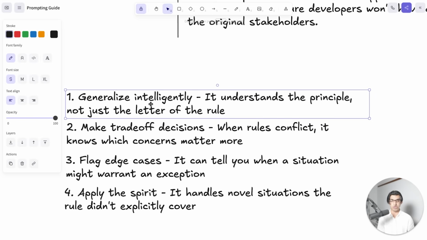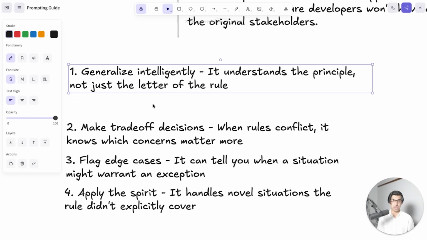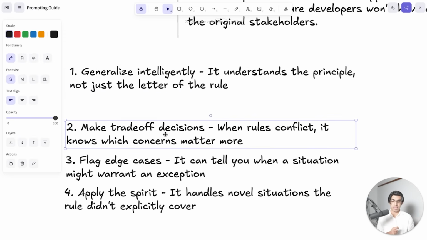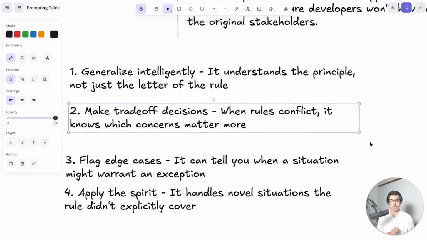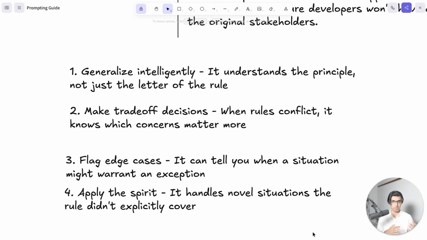And what this means is that when you generally write like this, rules generalize intelligently, which means that the Claude models understand the principle behind the rule and not just the rule itself. And that allows it to make trade-off decisions. So for example, if you have two rules that conflict and you didn't realize they conflicted, then it knows what concern matters more for that particular case, and then it won't waste time being confused, not knowing which rule to actually apply here. And especially if your Claude.md file fills up, or you have many different things across a project, then some rules may begin to conflict, which is why having the motivation behind the rule written with the rule itself is important.